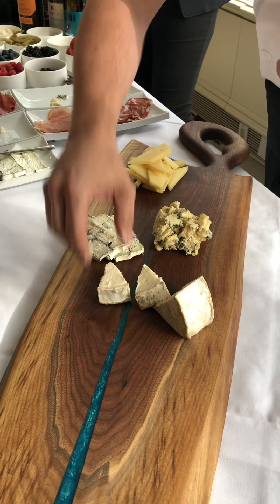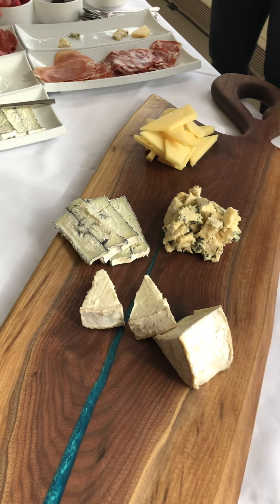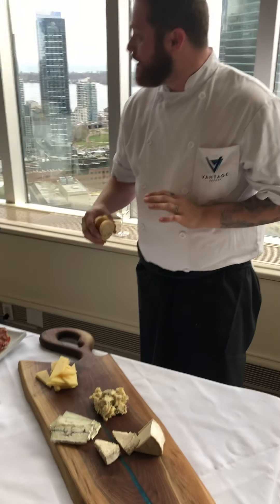This one here is the triple cream. The triple cream is kind of what it says — it's very creamy, buttery, it's almost like a glass of nice refreshing milk. So what I did was get the cheese down first, so that way it keeps the meat and cheese separate from each other. I'll kind of put a little bit of a barrier in here with some bread. I won't put all of my bread on the board — I'll probably have a little side basket of bread for when people come over. And obviously for home use, if you have gluten-free people, use whatever cracker you have — there are tons of options for that.